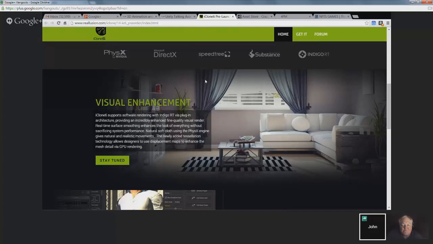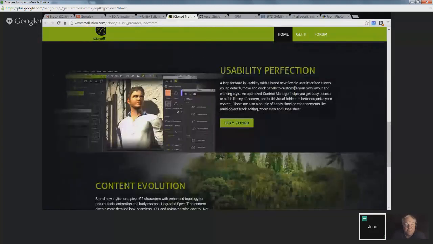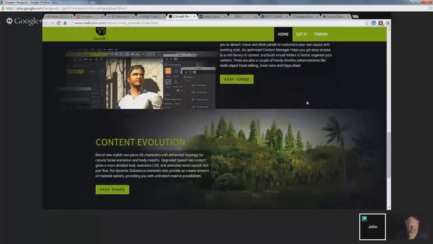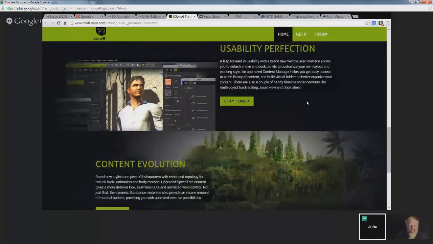One of my favorite integrations into iClone is going to be Substance. Oh yeah. Substance is a fantastic bit of technology from Algorithmic. They've really pioneered what is cool about material editing and how to do some really awesome material stuff. Yeah, you mentioned a completely revamped graphic user interface built on Qt, and so what that means is that you can completely customize it, set it up the way you want. You can have special zones for just working on visual effects or animation or so on.